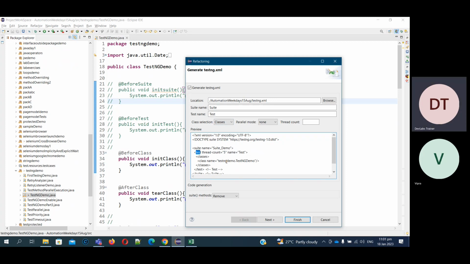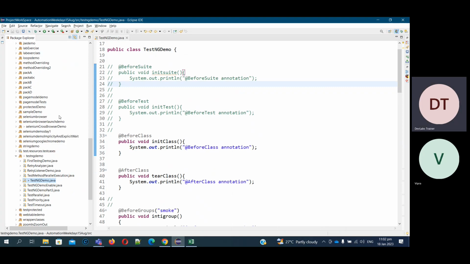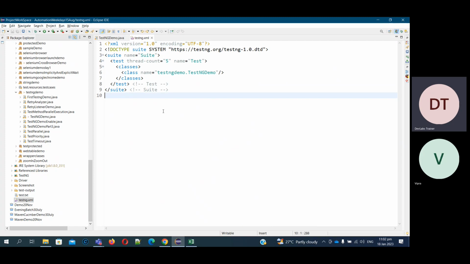Like the suite has a name, the test also has a name, test demo. Don't modify other things, and just click on finish. Once you click finish, it will give you this file, testng.xml, like this.